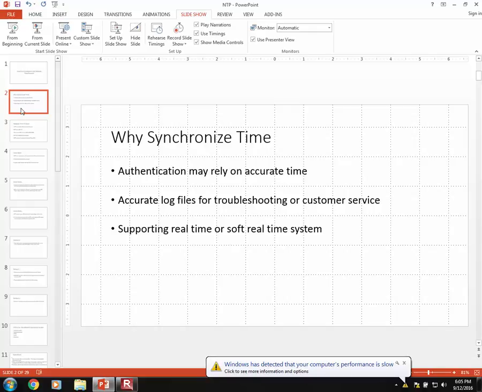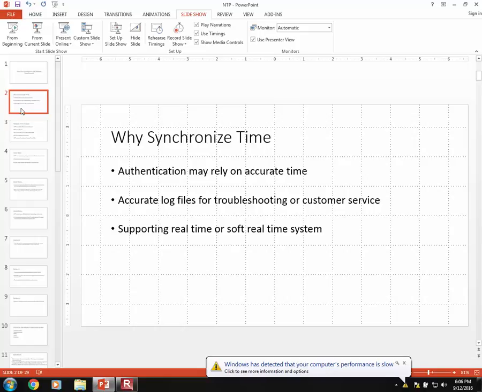It's very important, especially for network switches, to have accurate and consistent time. Also, many times you have a system that may have real-time or soft real-time requirements. For example, a factory automation system will have real-time requirements. Obviously, everything is timed out in a certain way. The assembly line moves at a very specific pace, and the robotic arms move at a very specific pace, and that relies on all the computer systems in an automated factory having accurate time.